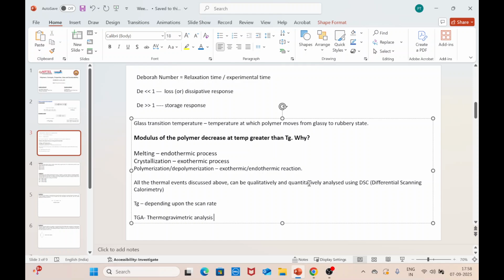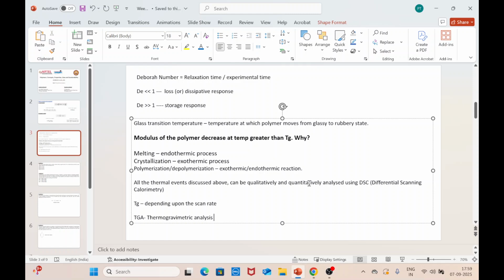The major reason why copper wires have a polymer coating is because polymers are thermally insulating in nature, so they try to minimize the energy dissipation that can happen through these copper wires. So this is about the thermal properties, or basically the factors that affect the viscoelasticity of the polymers.